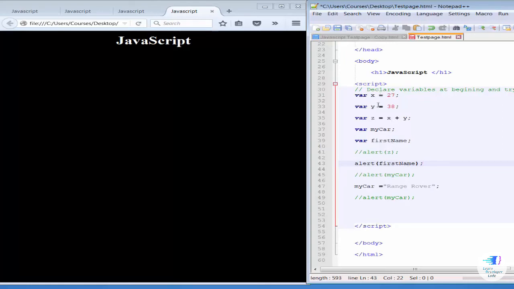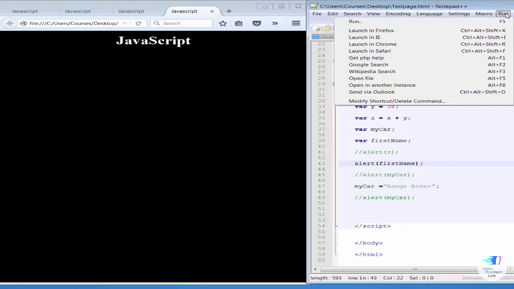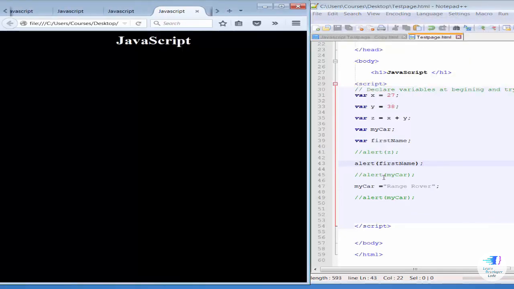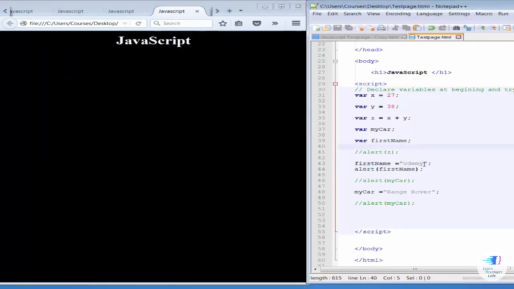For example, here, I've called this variable X. If I come here now and call a variable uppercase X, it will not know what I'm talking about because the case is sensitive. So if I run this now, it will come up as undefined because I've not given it a value when I declared or created it. So I'll click on run. You see it comes up as undefined. So I can now go ahead later and give it a value.